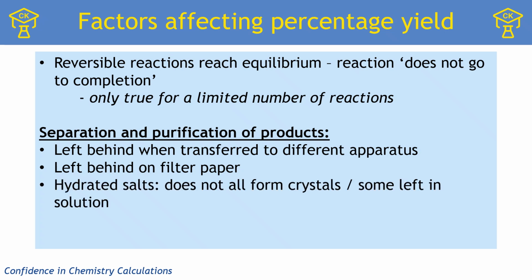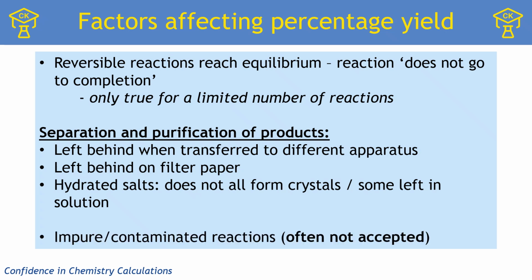And then for hydrated salts, because you have to leave some solution, you can't boil your salt dry, you can't evaporate all the water. And you have to do that in order to get decent hydrated salts. But if you were to look at the liquid around, say, your nice blue copper sulfate solutions, you might see that it's quite blue, and that's because some of that salt, copper sulfate or magnesium sulfate, whatever you've made, is still left in solution, so it doesn't all form crystals.